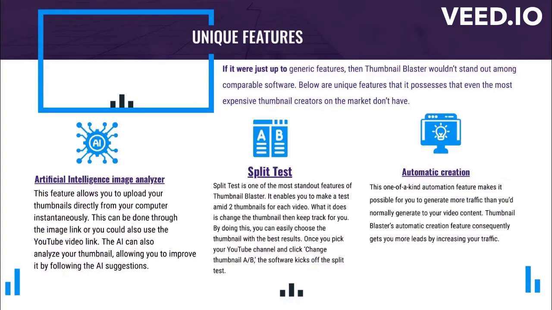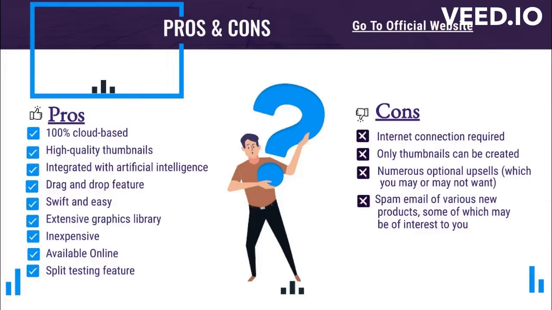Have you ever wondered which one of your thumbnails would perform better? Well, now you can test it. Thumbnail Blaster has a built-in split testing feature. And if you're not sure if your thumbnail is going to get a thumbs down from YouTube, you don't have to worry about that any longer. Because again, it has a built-in AI feature that analyzes your thumbnail for any graphic or wording that might get red flagged.